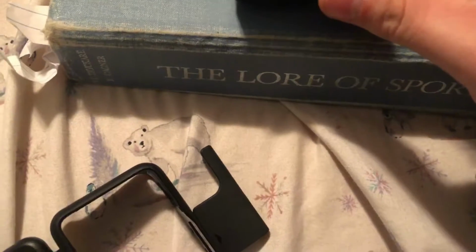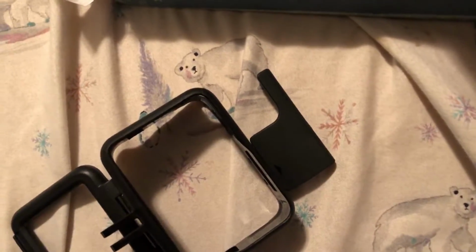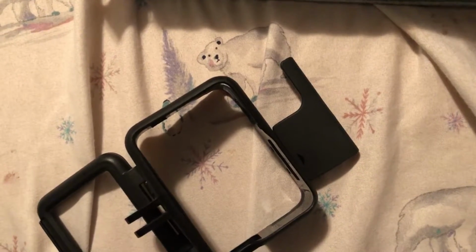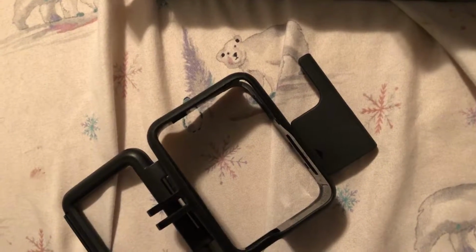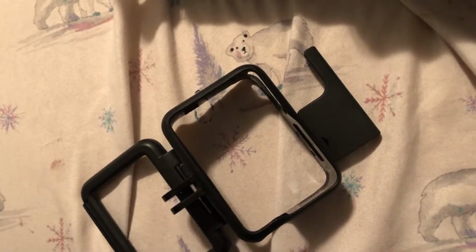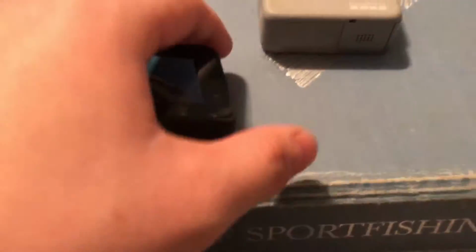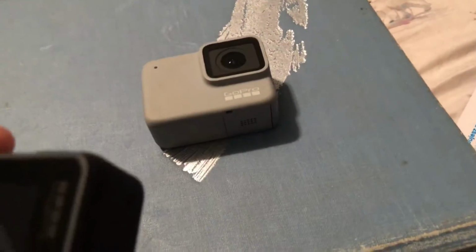And this right here is a picture of a sea turtle. So it's a removable picture. I'm not sure how to get it off though. Oh boy. I'll figure it out off camera. Okay, off camera, I just figured out how to get this plastic off. It was being a little difficult, but I've got it off. Peel it. This is just a protective liner. Just make sure the screen doesn't get scratched or anything.